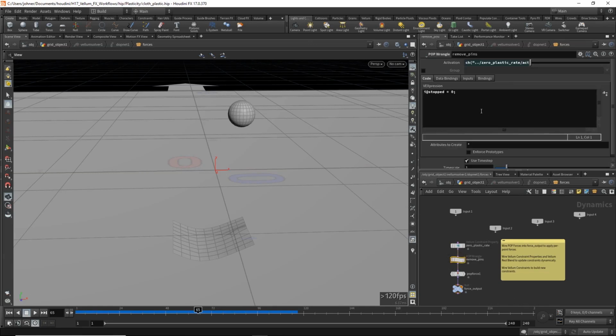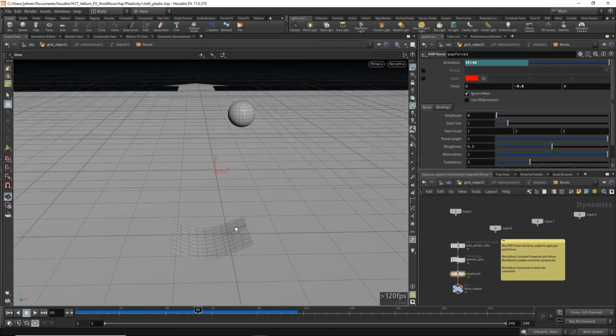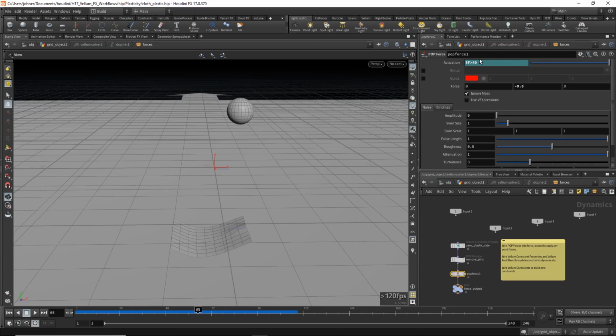This removes the pins. So we're just using a point wrangle to set that stop to 0. So we've seen that before. And then the other thing is we don't have any gravity on it, so we're turning gravity on at the same time. That just makes it so that it's not bending down at the beginning, and just falls down when we have also removed the pins.